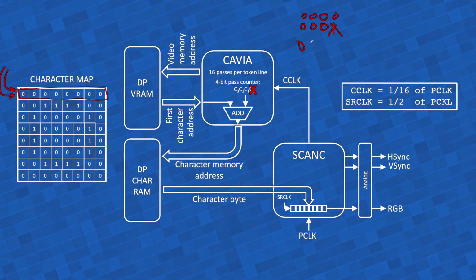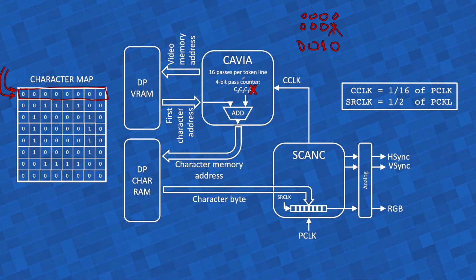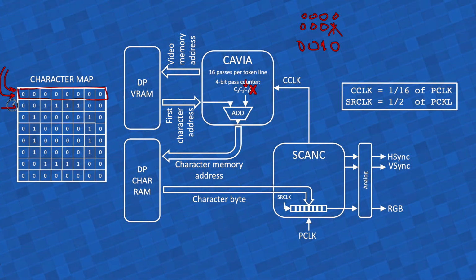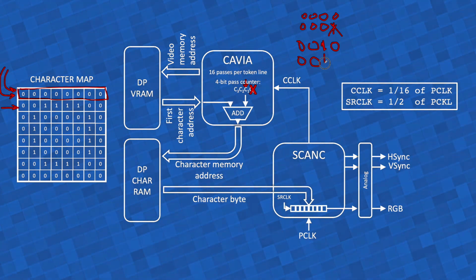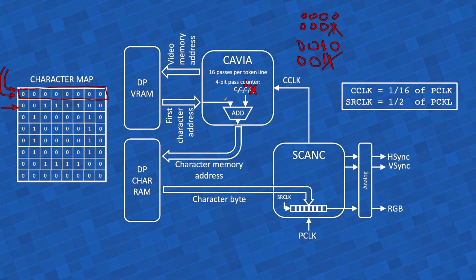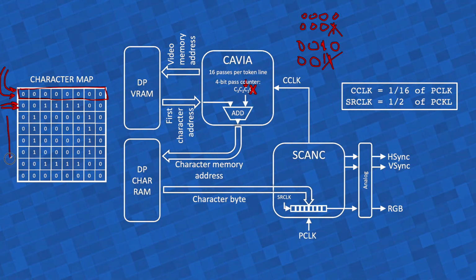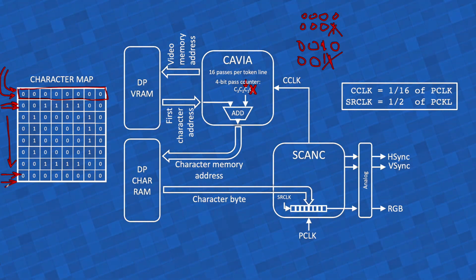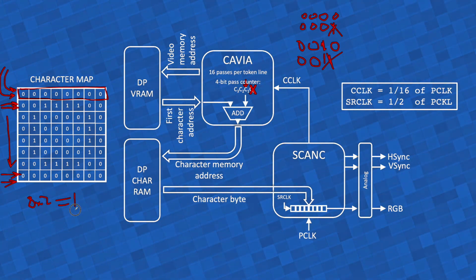The next count will be 0, 0, 1, 0. Aha, now the 1 is this one here, C1. Now we will add 1, so we will index this byte, just as we wanted. And the next one will be 0, 0, 1, 1. But this one here is ignored. It's this guy here. So we will add 1 again. So we index this guy twice, just like we wanted. And so on and so forth until we will index the last byte twice. And that means that it's 8 times 2, which is 16 passes.